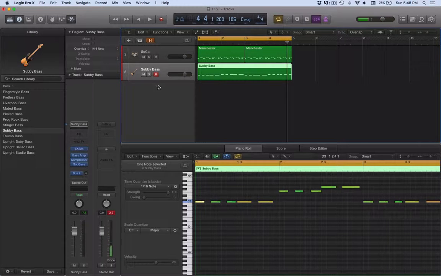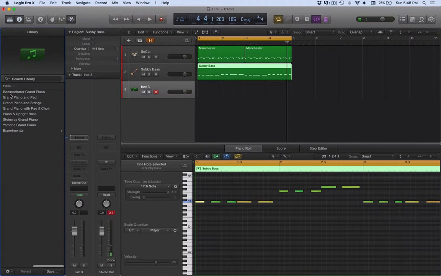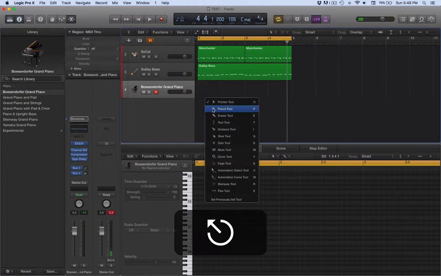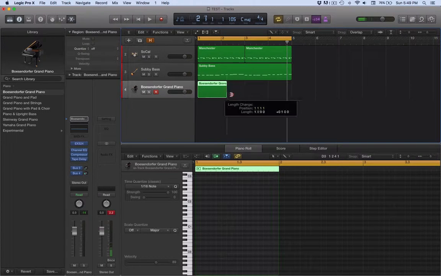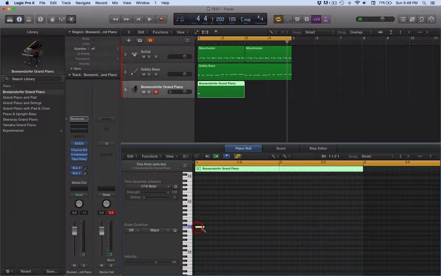Let's put in another instrument here, double click that, and I mean, this is not the best song in the world, is it? But it's a demonstration of just getting started with Logic. So we'll take a piano, another piano, just this one at the top will do. I'm just going to play 3 chords. Actually no, I'm not. I'm going to program these in because I want you to do this as well. So I'm going to put in a C.